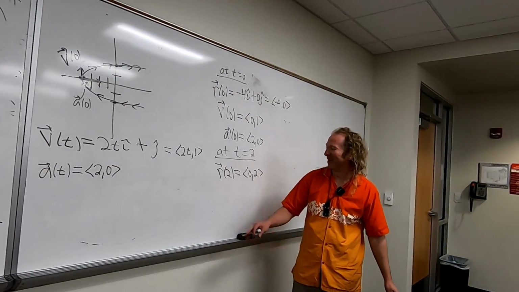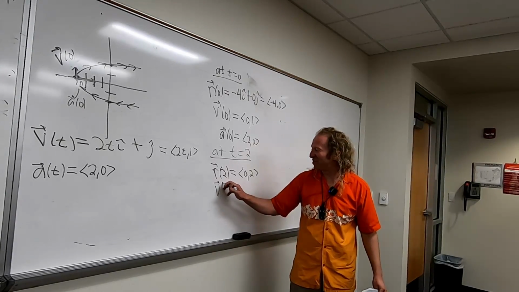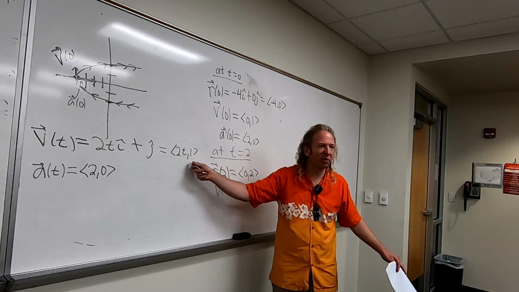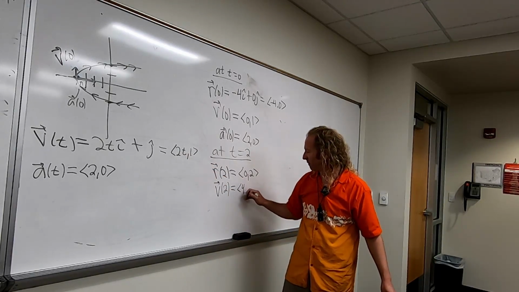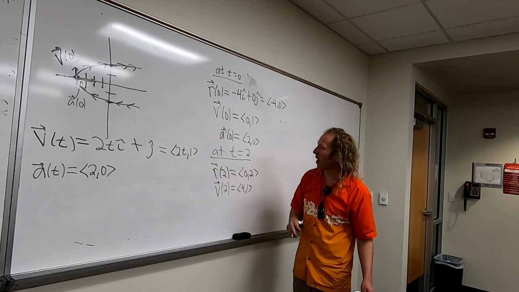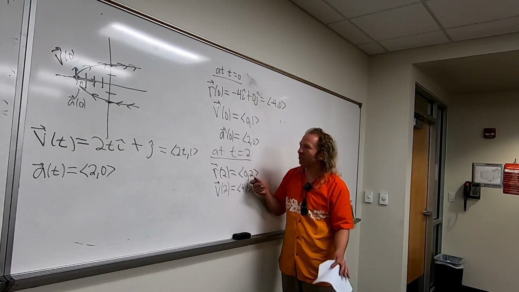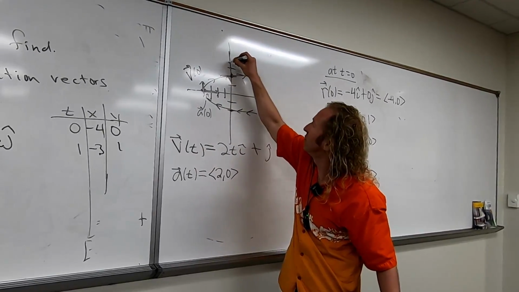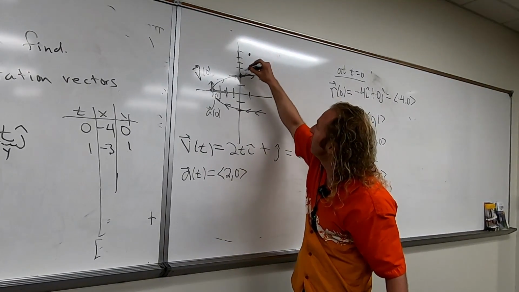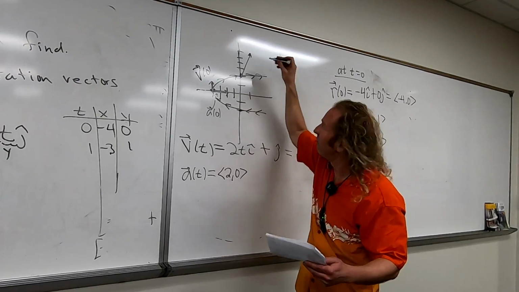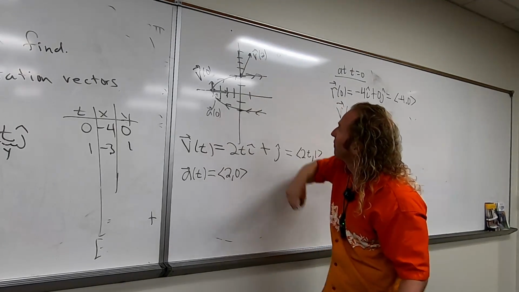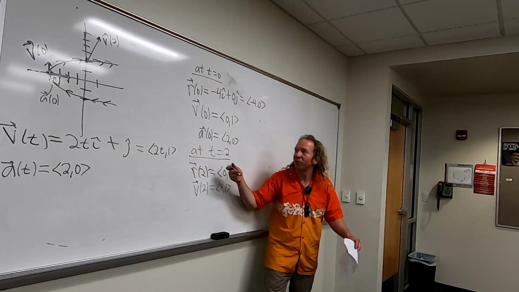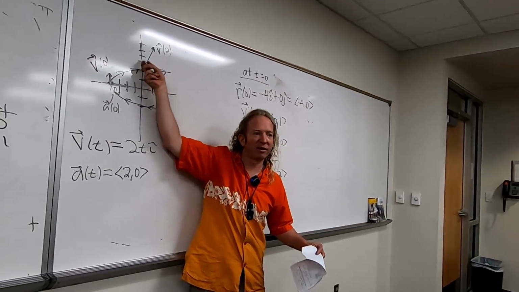All right. So v of 2. We're plugging it in here, so it'll be 4, 1. So from 0, 2, we go up 4 and right 1. 1, 2, 3, 4, right 1. Boom, there it is. That would be the velocity at 2, from that point, from 0, 2. So from 0, 2, we go up 4 and right 1.